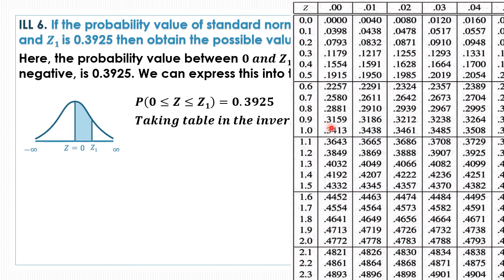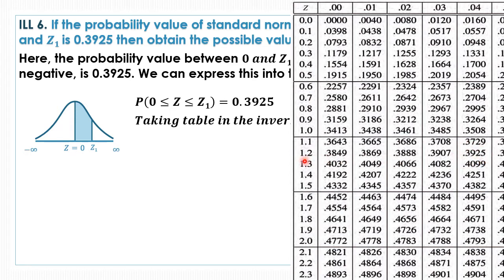Then after 3 we need 9. So 3, 4, 3, 1, 3, 4, 3, 6, 3, 8 and then 4. So we don't need 4. So 3, 8. So we will now go horizontal here to calculate 3925. So 3925 probability we have got. So let's see what the Z values are for this 3925.